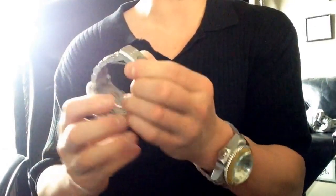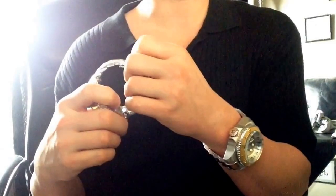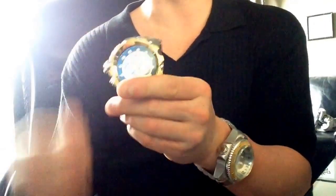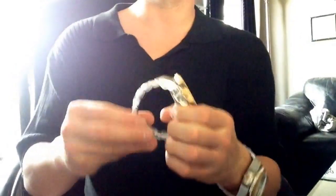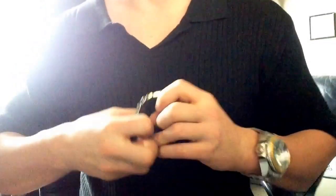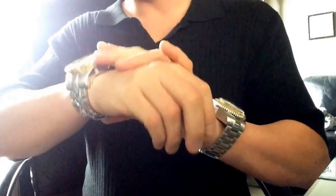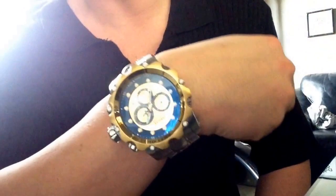And this one is the 14400, with the gold tone on the bezel. This is a chunky watch too, man. It's just amazing how much you get for your money. The Venoms always do a little bit of a lot of different color combos. This particular one here has the matte gold finish on the bezel.